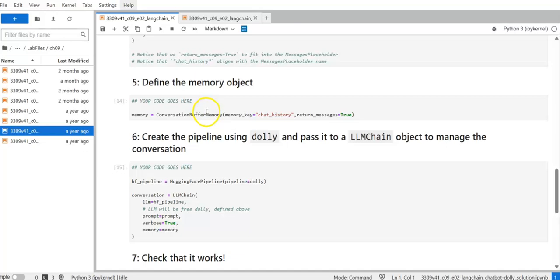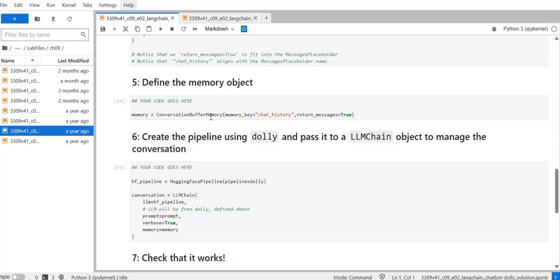And then you have to define the memory object. For the memory object, you're using conversation buffer memory. This is a method which will make sure that the recent chat history, or the conversation that was built up, gets into that buffer.